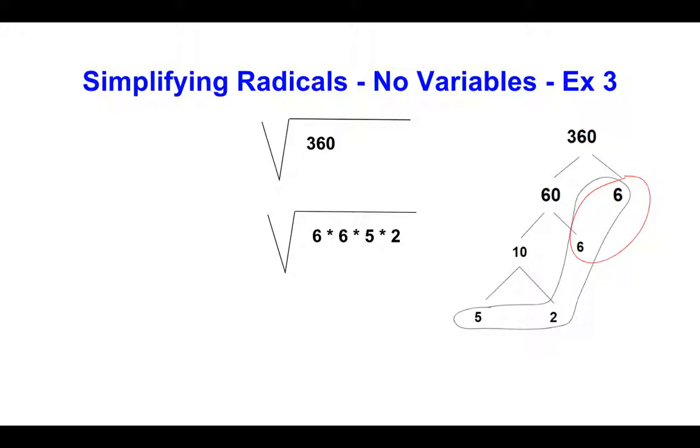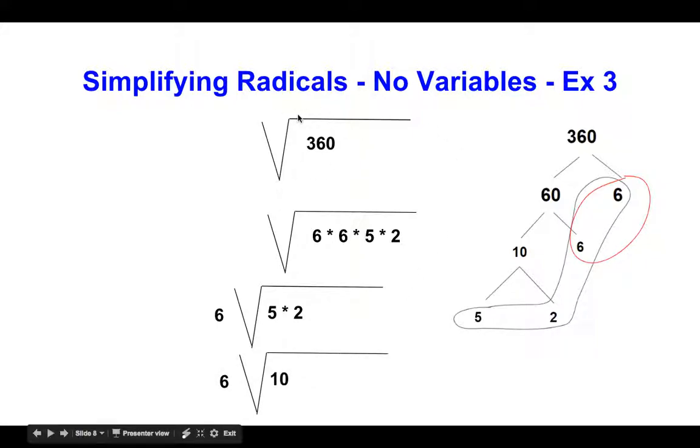Now, the 5 doesn't have anybody to break it out of jail. The 2 doesn't have anybody to break it out of jail. They're both stuck. The 6, however, has another guy that he can use to break out of jail. So one of the 6s sacrifices himself, and one of the 6s escapes from jail, while the 5 and 2 just sit lonely in their prison cell. So we get the 6 outside of jail, and the 5 and 2 still stuck inside. Now, I don't like to leave this written as 5 times 2, so I multiply them back together, and I get my final answer. Radical 360 simplifies into 6 radical 10.